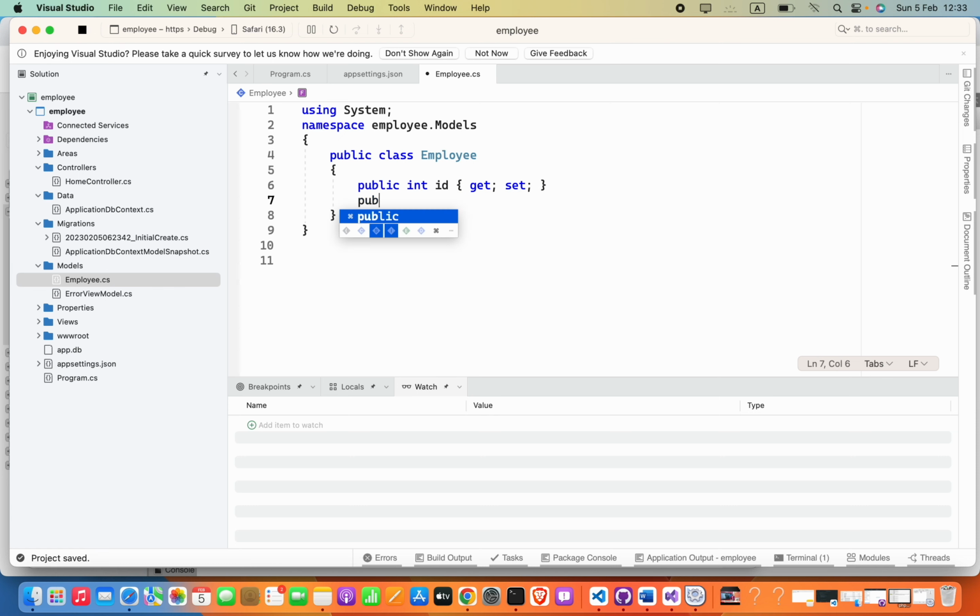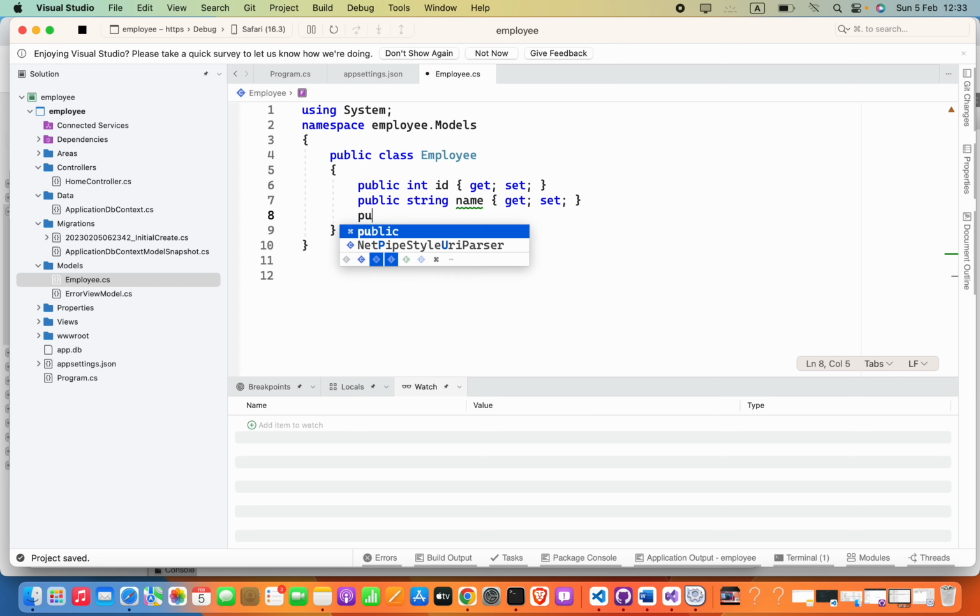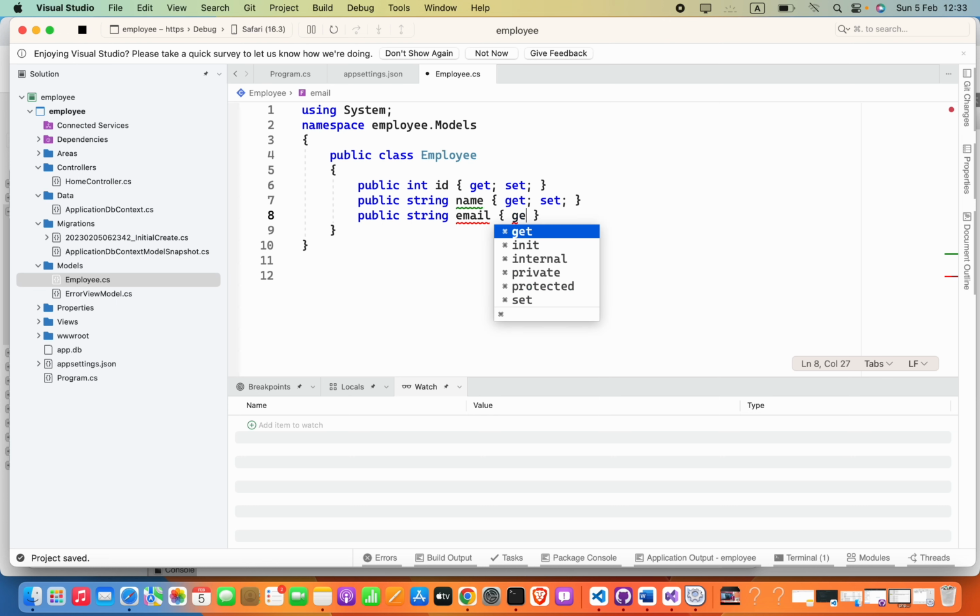The next one I am going to say string Name. So this will be received using get set. Okay, now we need another one. I will say public string Email. We are going to use get set for this.